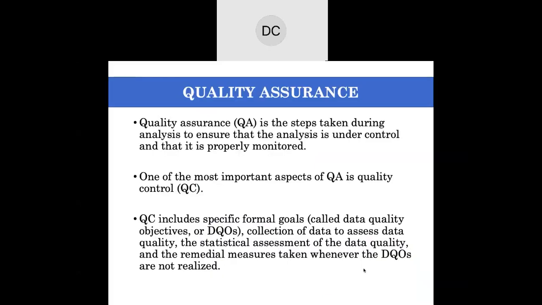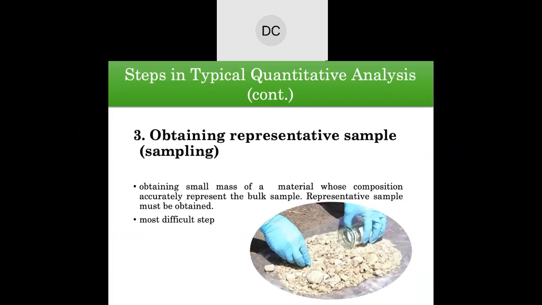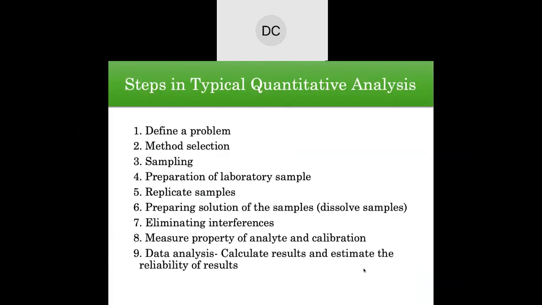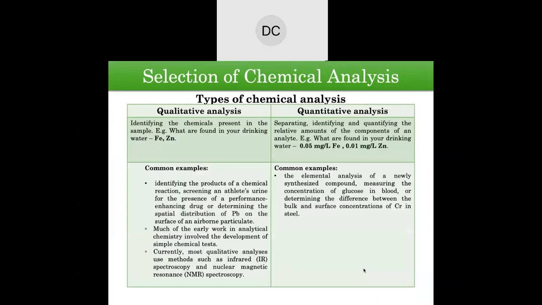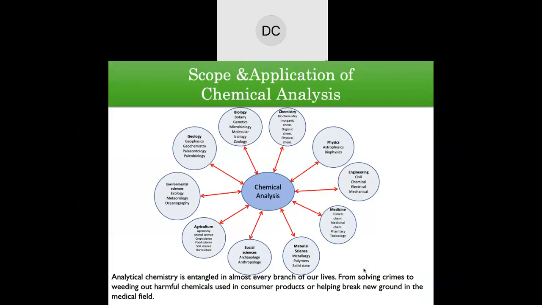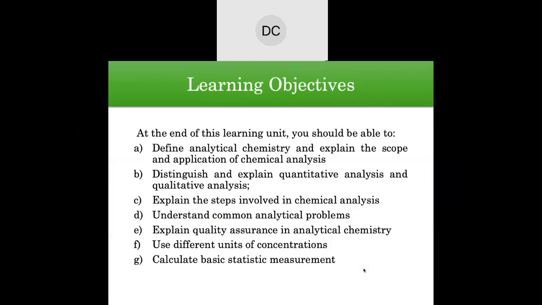Okay, I think that is all on this learning unit. So macam saya cakap tadi, what is the most important of this learning unit is this step lah. Okay, yang lain ni, you can get the example of the chemical analysis, dah tahu apa beza qualitative and quantitative, and the scope application of chemical analysis. Kalau biasanya kita kena tahulah apa guna chemical analysis ni, bidang mana yang guna. Okay, contohnya dalam bidang apa. So, you need to find also what is analytical chemistry definition.